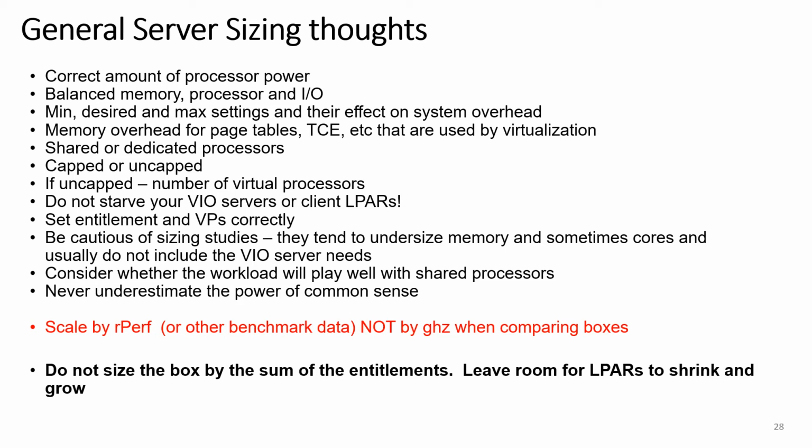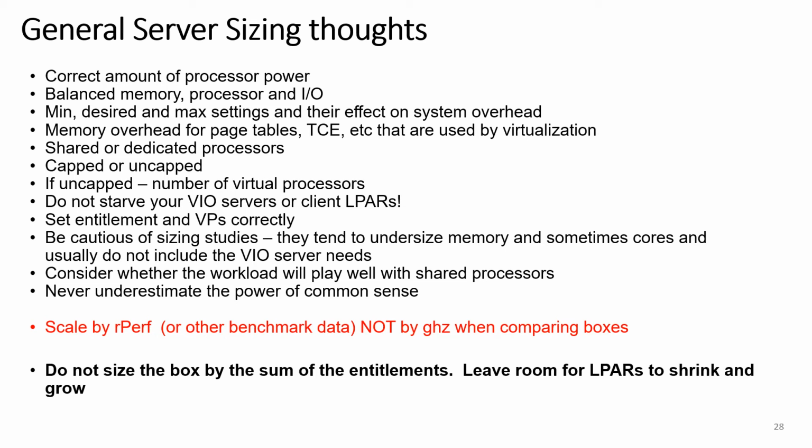the difference between minimum, desired and maximum, and their effect on system overhead. As an example, with memory, the overhead for memory settings is actually based on the maximum setting, not the desired. That's because every LPAR has to have translation control entries for its page tables. So what they do is they take that maximum setting and divide that up by the LMB and do some other math, and they reserve that amount of system memory to do the real to virtual mappings for each LPAR. If you set your maximum settings too high, that can be significant.